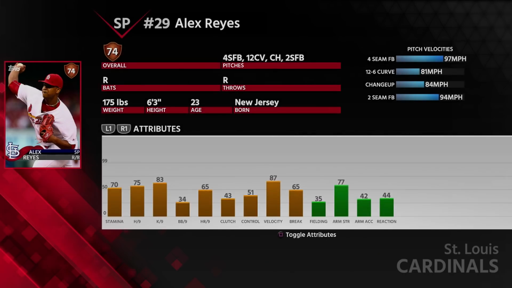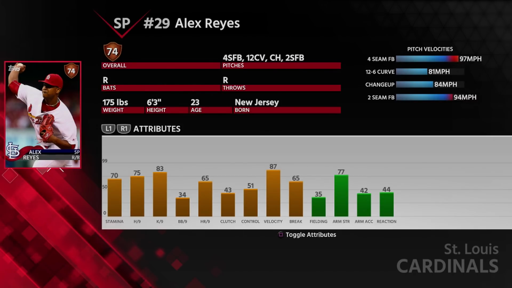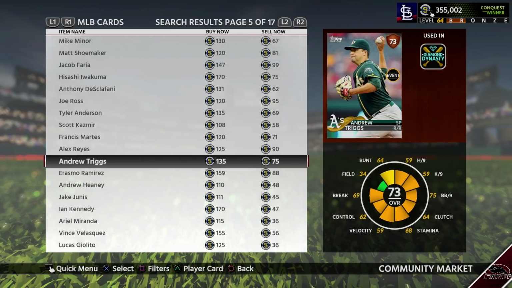And then right under him, I also recommend Alex Reyes. I believe he has the best per 9s as far as bronzes go, and I could definitely see him getting upgraded. So this might be a good investment, period. But he does throw 97, 98, 99, and he has a 12-6. Now they gave him a slider last year on his future card, so I'm not sure why he doesn't have a slider this year. But I still recommend this card if you're looking for some bronze pitchers.